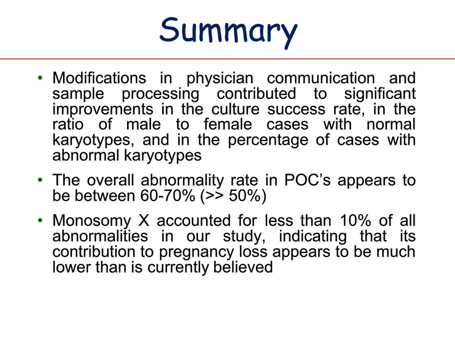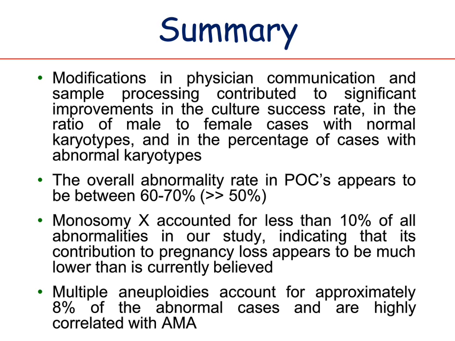Monosomy X accounted for less than 10% of all abnormalities in that study, indicating that its contribution to pregnancy loss appears to be much lower than was currently believed. Multiple aneuploidy accounts for about 8% of the abnormal cases, and as I showed you, there is a very strong correlation with advanced maternal age, particularly when you get to over the age of 40.